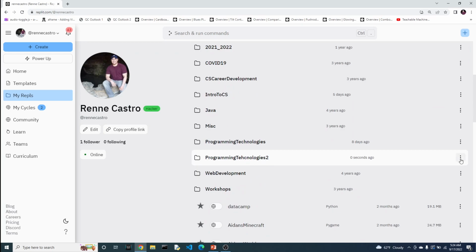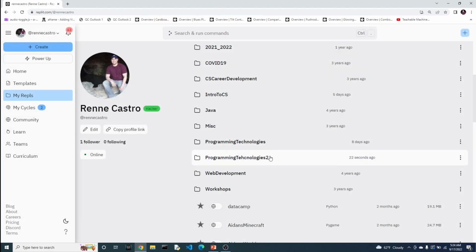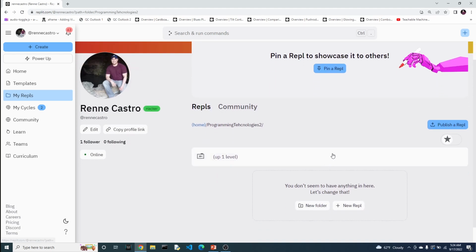Now let's say you want to delete a folder. You can simply click on these 3 little dots and hit delete. I'm going to leave it alone, though. For the sake of this video, it could stay.